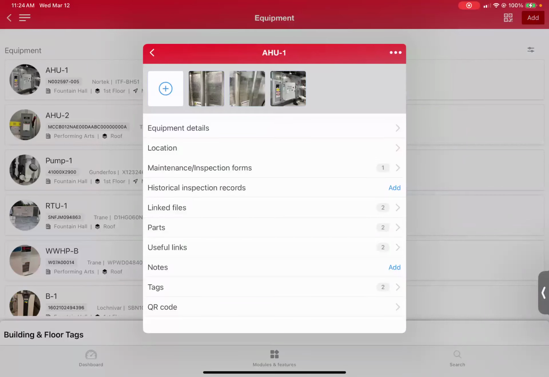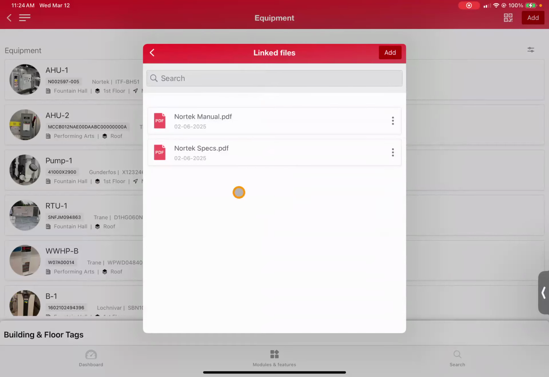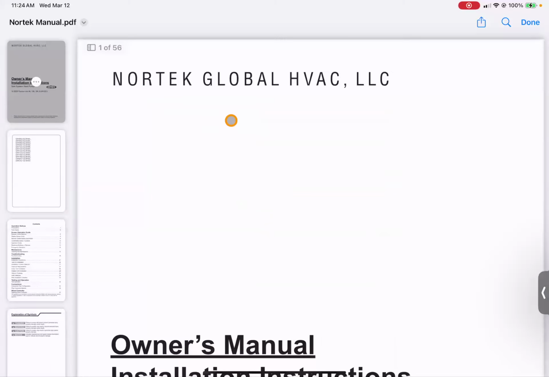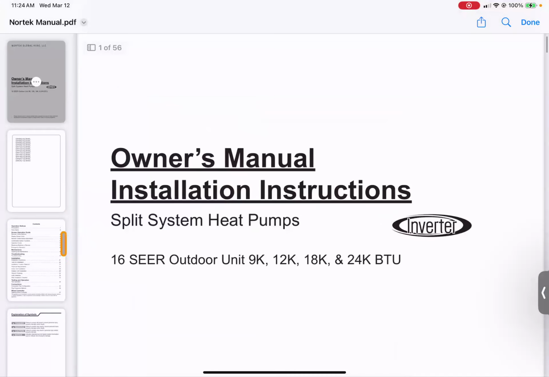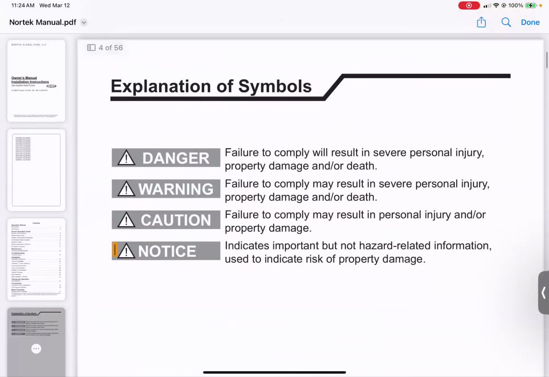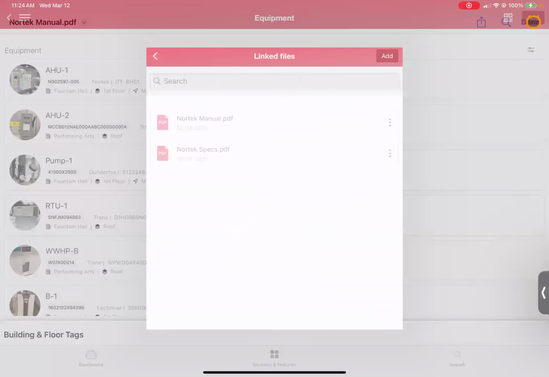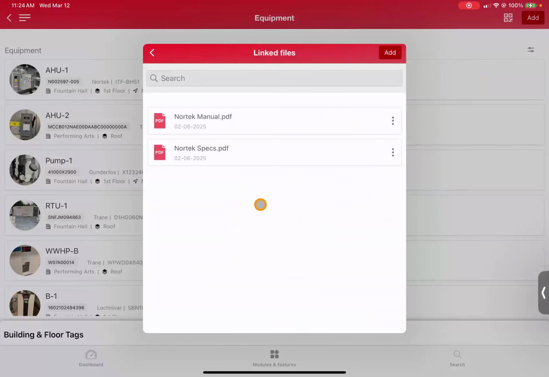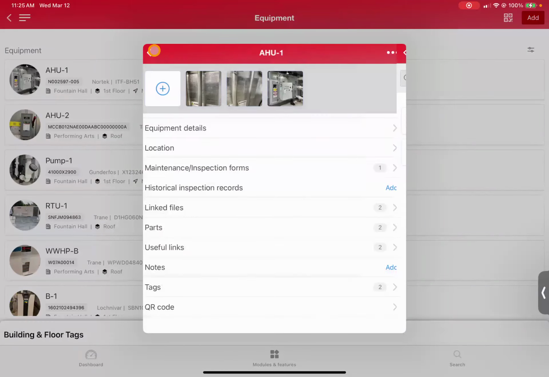Some other information that's available on the screen that can be really helpful. I mentioned the O&M documents themselves. We can connect those here. So in this particular case, you can see I've connected the manual to it. So if it's time to do the service on this particular unit, I can bring that document up and I can follow the manufacturer's instructions right from my iPad while I'm standing in front of that unit. I've got that information with me, right? I don't have to go back to the facilities office to get it. I don't have to find it in a binder. It's right here on the platform in my hand.